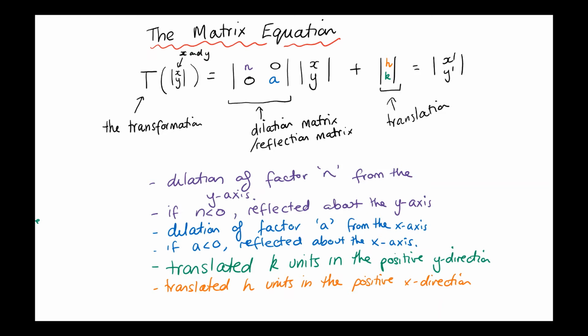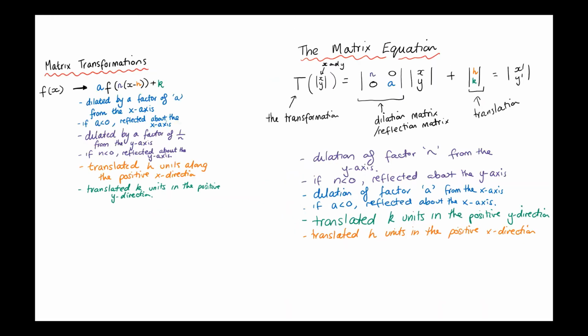So in summary, imagine any coordinate x and y, so that's our little matrix here, represents the coordinate x, y. We're going to undergo these transformations, and that could be a series of dilations, reflections, and translations. And at the end of the day, I'll have a new point, which we'll call new x and new y. So this is how we might describe a sequence of transformations, and I'll show you what that looks like in comparison to the functional notation.